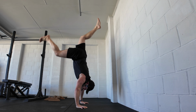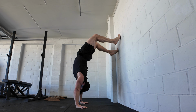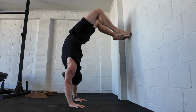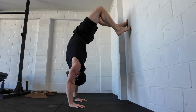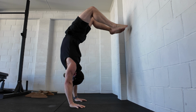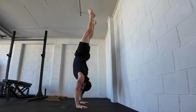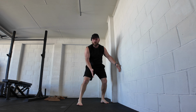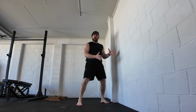Now when you get to about this distance, I then start to bend the knees a little bit more, and then start to walk the toes further down, and then again try and pull off to there, and then go up. Now when you get to this sort of distance and you're a bit more comfortable, we've now got this big gap we can play with, and that's why I start to add in a box.